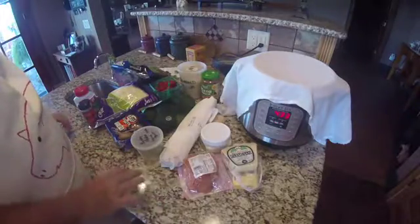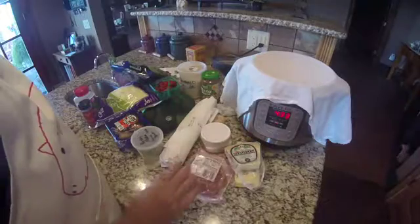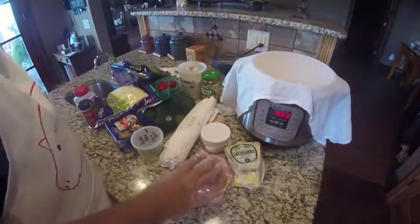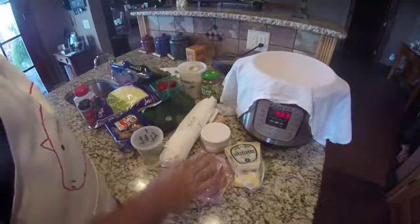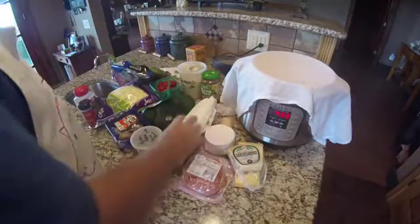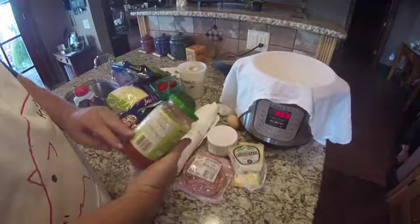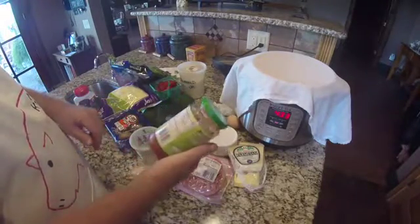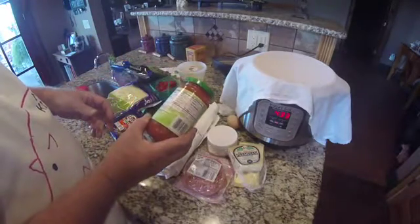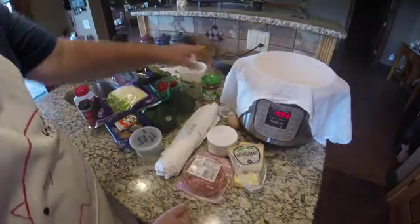Some of the things we're going to have on there is, of course, pepperoni, and I don't know if pepperoni is the best thing in the world for you, but there's a few ingredients in there I don't like, but we're going to look for better pepperoni sometime. But I got some sea salt here, 1 egg, some bacon. I've got this pizza sauce, Walmart pizza sauce, and it's got 4 grams of carbs per serving, which is a quarter of a cup, but we'll use it on pizza so it won't have very many carbs.